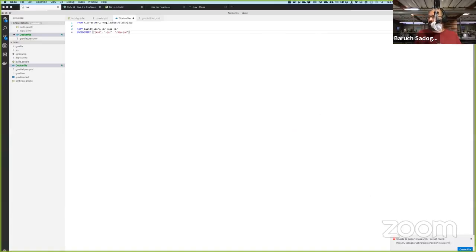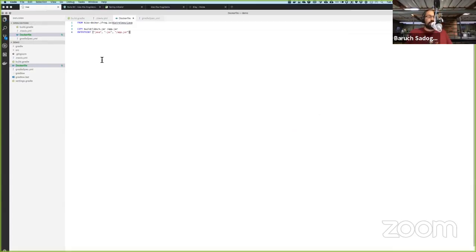They came with this idea that images don't need to have a base distribution, and because of that, they're very small and efficient. So one of them is a Java-based image, a distroless Java-based image. We're going to copy the only jar file that we created from build libs, that's the output of Gradle, and call it app.jar, and then point it as an entry point for our Java application.